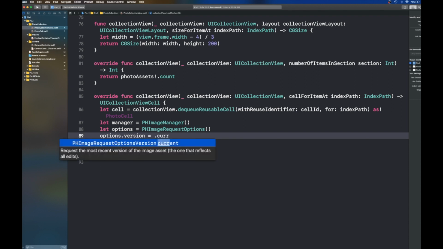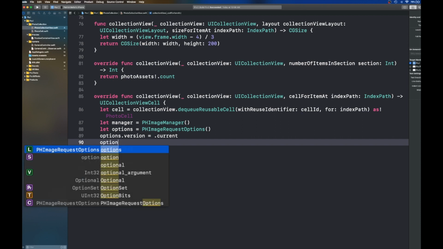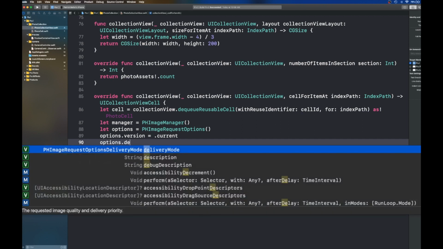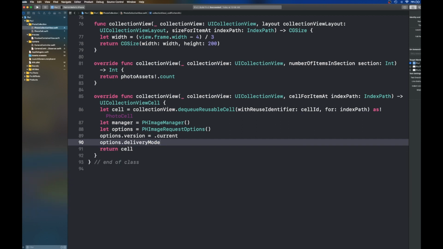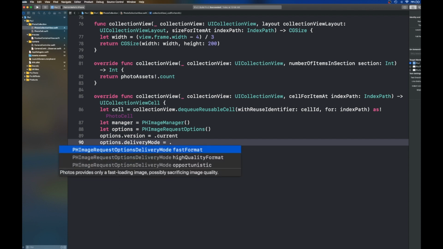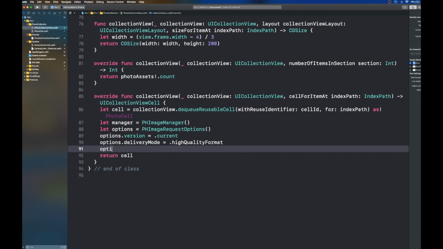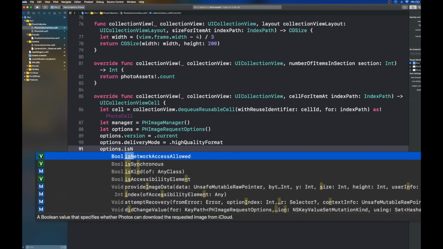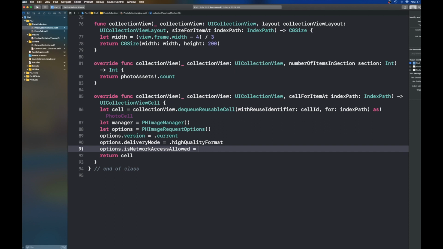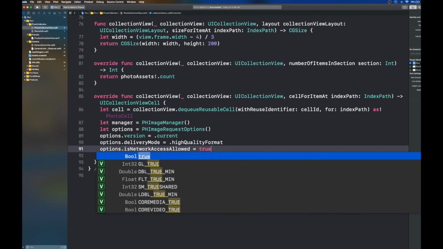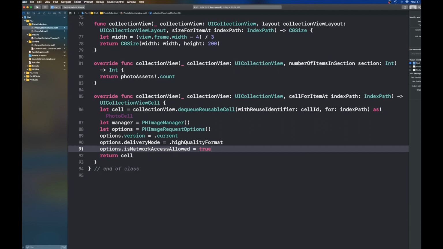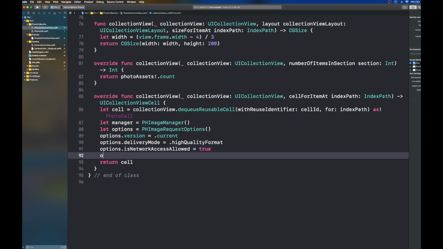That requests the most current version of the image with edits and whatnot. All right, options delivery mode equals dot high quality format. Options dot is network allowed equals true.